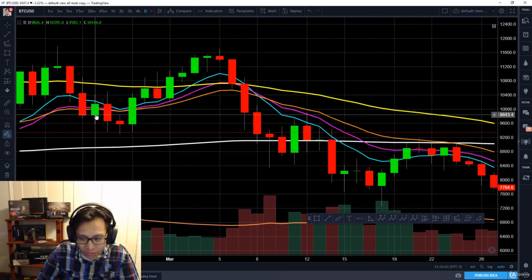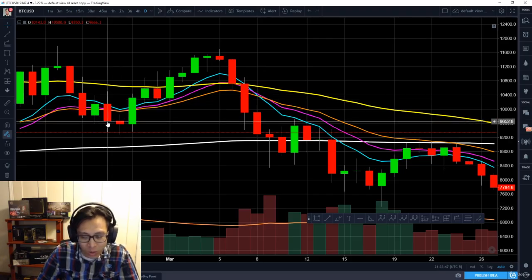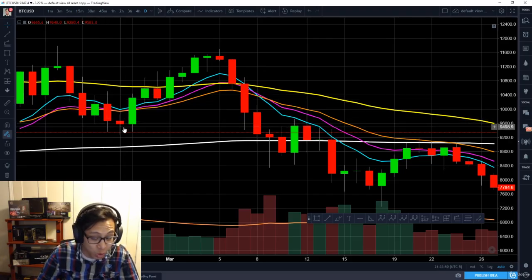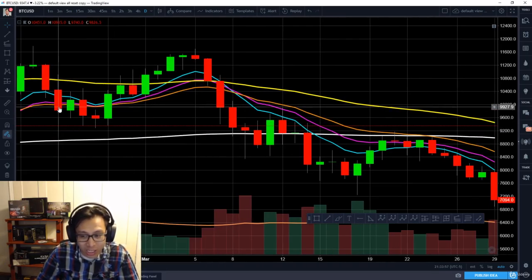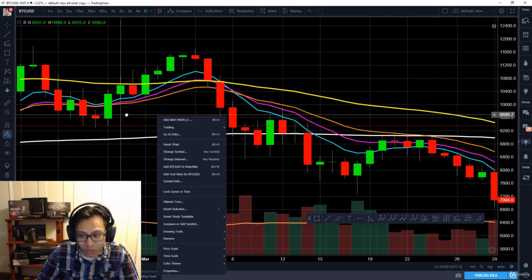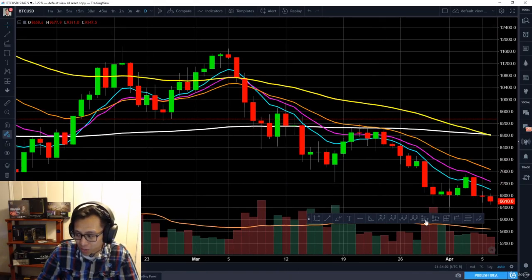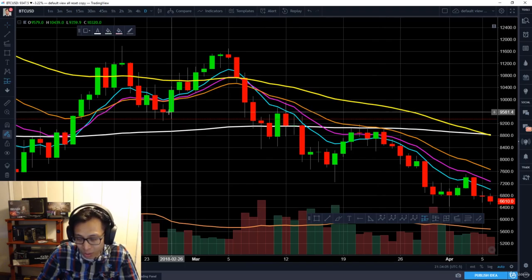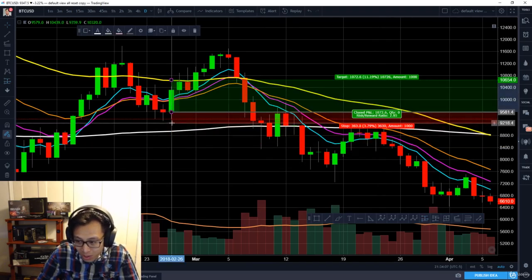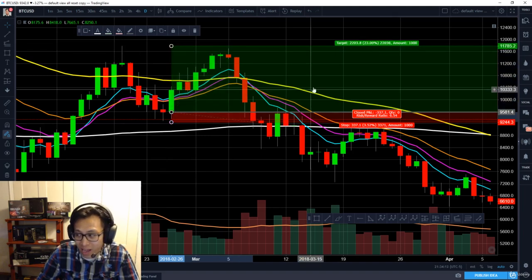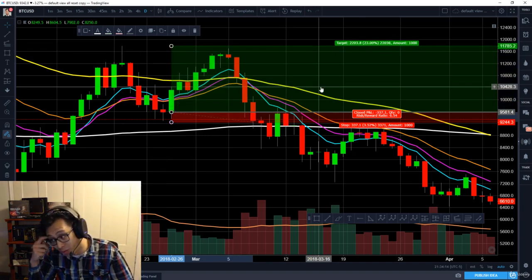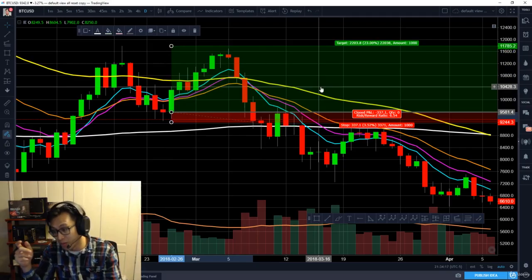We see a little wick of a rejection, so it's almost close, right? With the volume. This one here, we see a wick as well, right? And this one here, we finally get a doji candle. And because we finally got a doji candle, it would have been a very nice signal to go long, actually, especially with these series of wicks. So if you went into a long position there, right? You would have entered into a long position when that candle formed right around here. You would have set your stop loss slightly below that candle, and you would have targeted roughly the high of that candle, and you would have had yourself a beautiful risk to reward ratio of about 6.54.